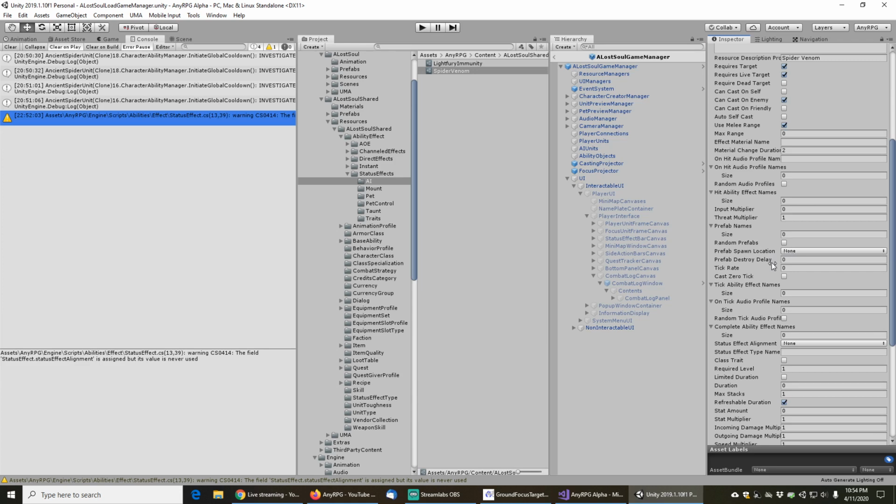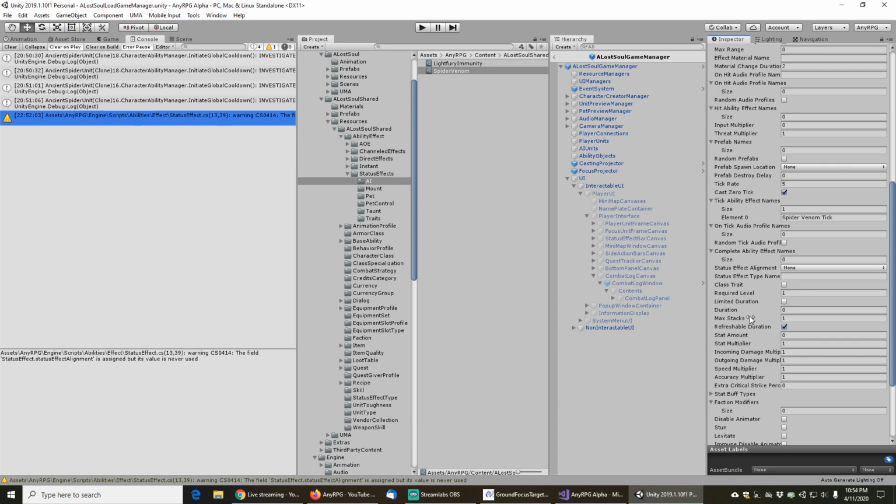It won't have a prefab. Okay, and its tick rate. So spider venom is going to basically poison us with spider venom every 5 seconds, including immediately when we put it on. So we want to cast the 0 tick. Every 5 seconds it will cast spider venom tick on us, which is basically that ability. It's a harmful ability.